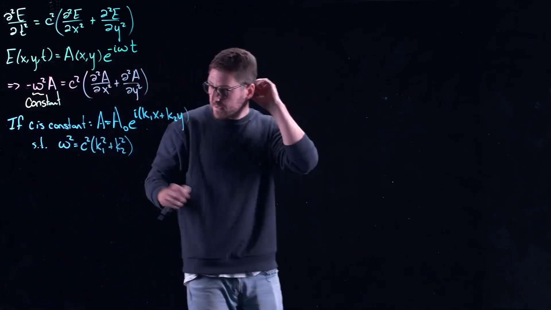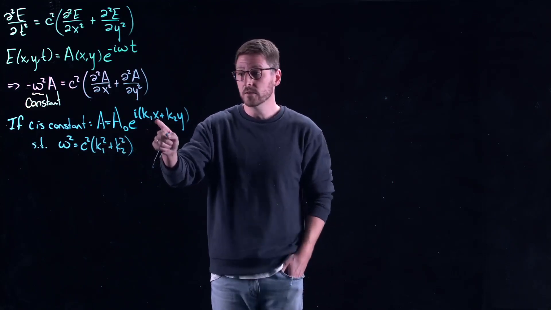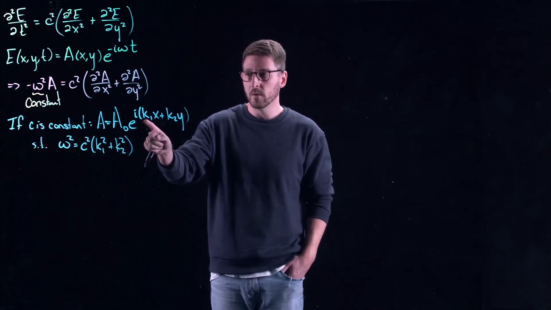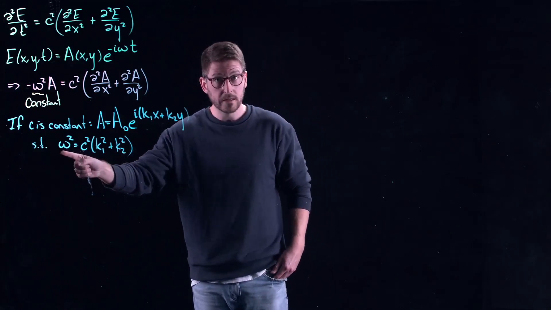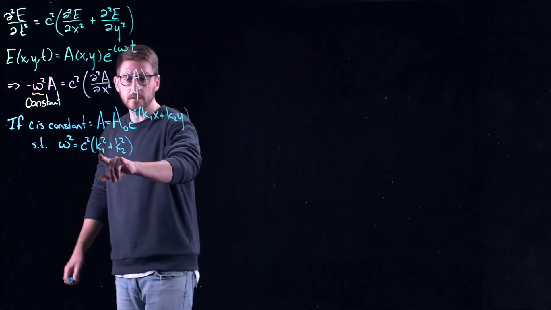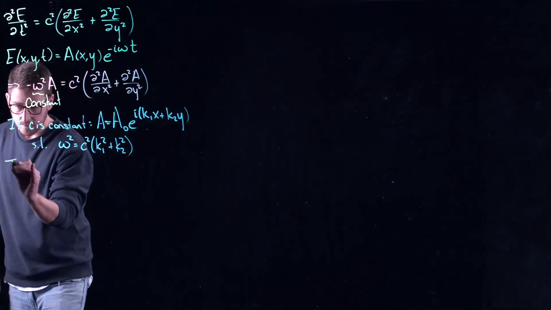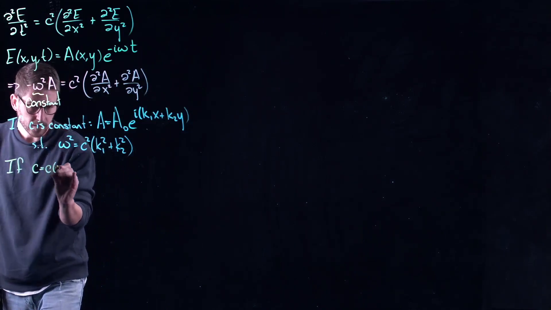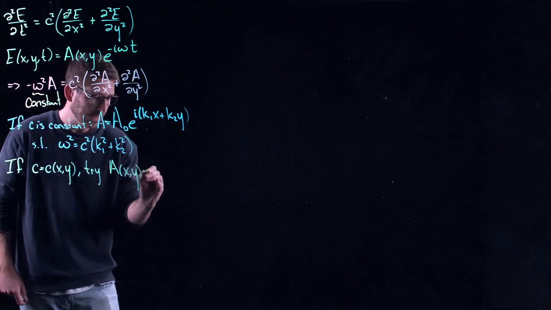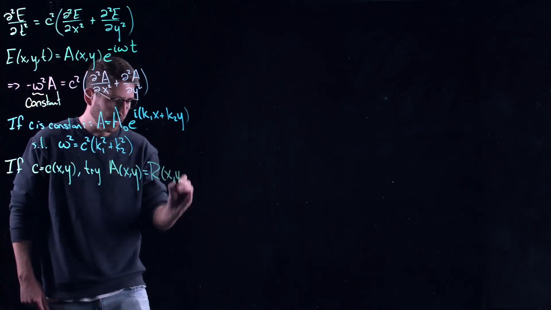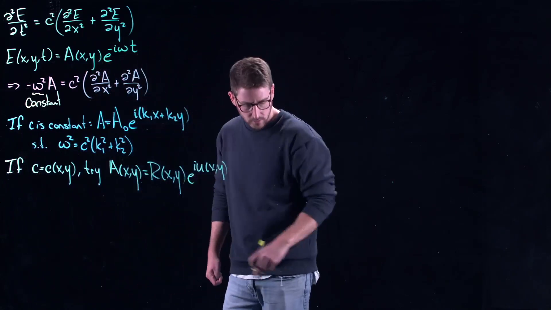So you can pick any two of these quantities and you have to fix the other one. The way I think about this: pick some oscillation frequency in the x domain — think sine or cosine with k₁x — and some oscillation frequency in the y direction. Those two things together tell you how you oscillate in time. Depending on how you oscillate in space, that determines how you oscillate in time. However, if c is not constant, you could try looking for something with a profile r(x,y) and oscillations in space according to that exponential.